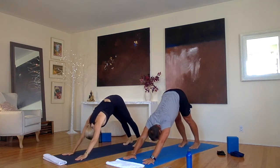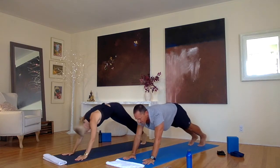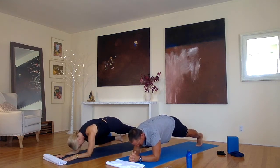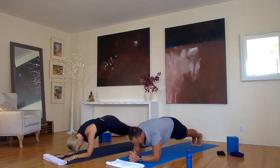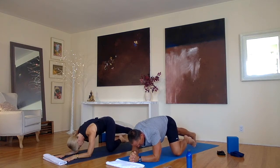From down dog, bring your body back into plank. Come down to your forearms in forearm plank here. 10 seconds, bring your right knee toward your right tricep here. Set that right foot down. Lift your left knee, bring it towards your left tricep and hold it here. Set that left foot back down.